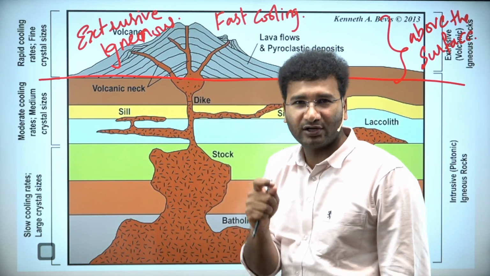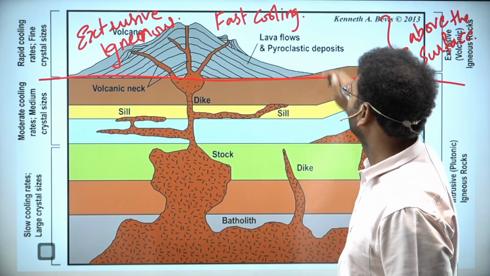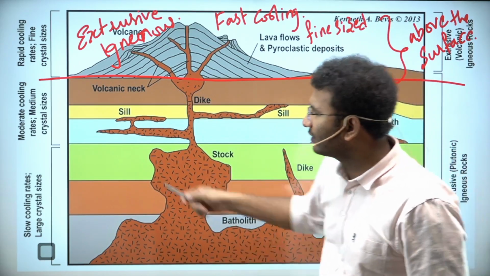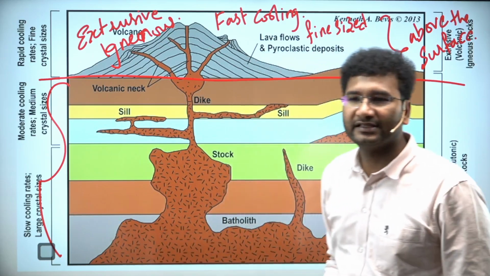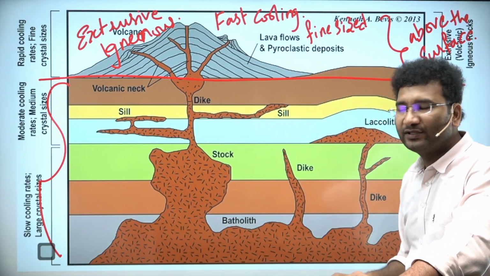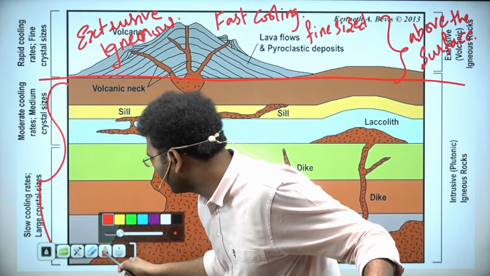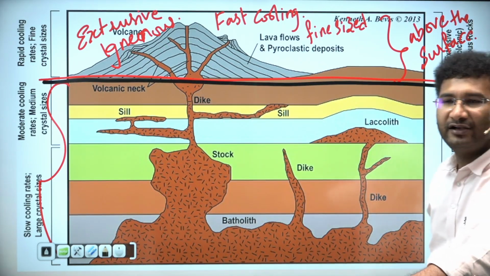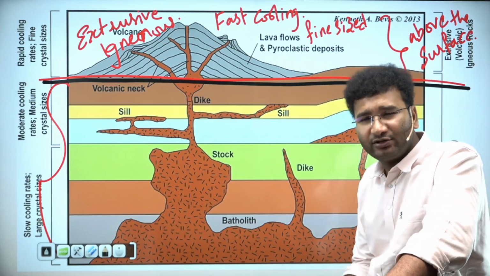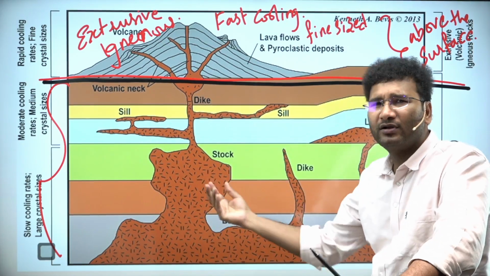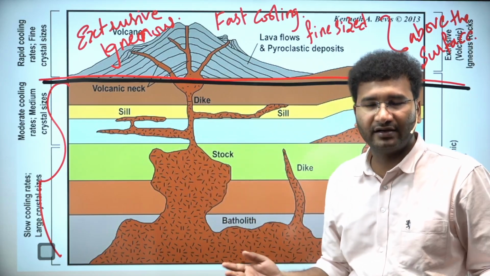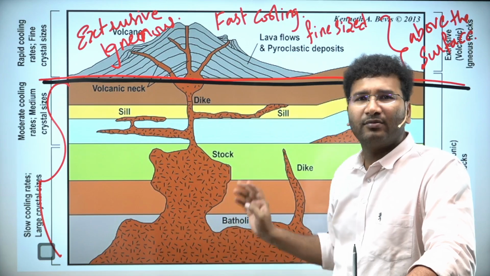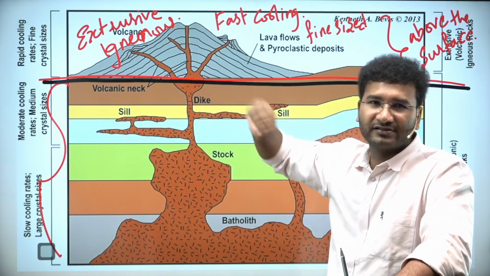What will the crystal size be? Small or big? They are very fine-sized crystals. Now, can I call this entire area below the surface of the earth? All these rocks below the surface, can I call them intrusive igneous rocks? That means below this black line, can I call them intrusive igneous rocks? Yes. Now, while the volcano is trying to come out, it will have different vents, right? It is not having a single hole or single vent. It might want to come out from various places, but finally it will succeed from one particular place.